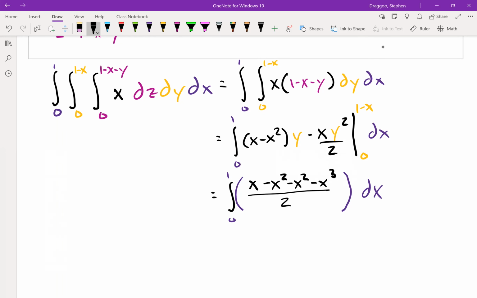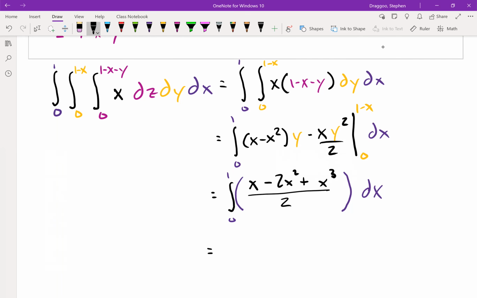And so finally, let's take the extra step of simplifying that inside piece. That'll be minus 2x squared. I'm pretty sure that actually came out to be a plus x cubed because it was a negative times a negative. Okay, cool. So now we should just be able to evaluate this integral. And that one does not look too bad. Oop, x squared. There we go.